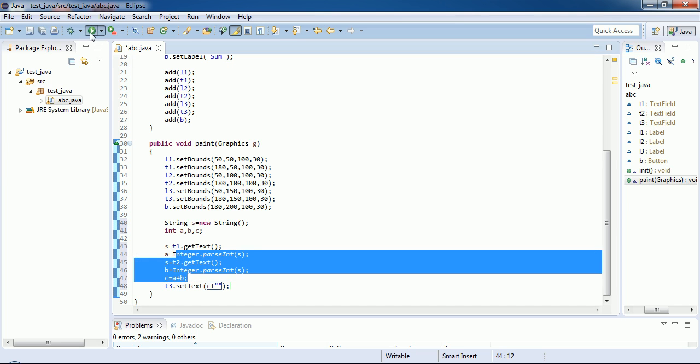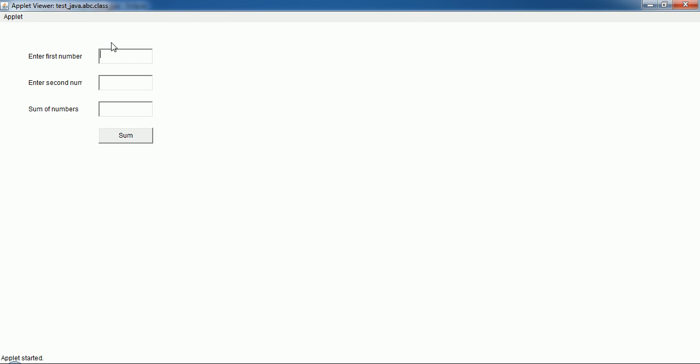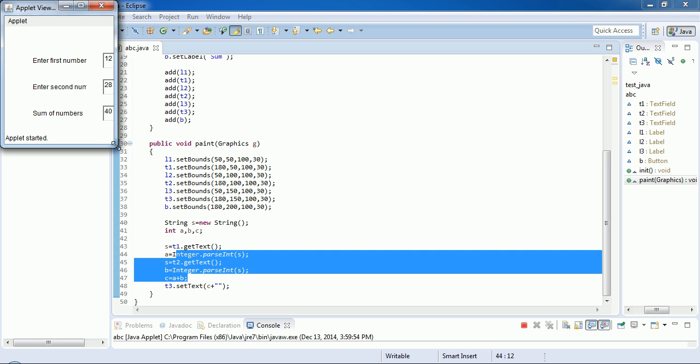So now I will execute our program and write some code inside this, like 12 plus 28. This should print 40, but in text 3 nothing is displayed. You have to create an event.